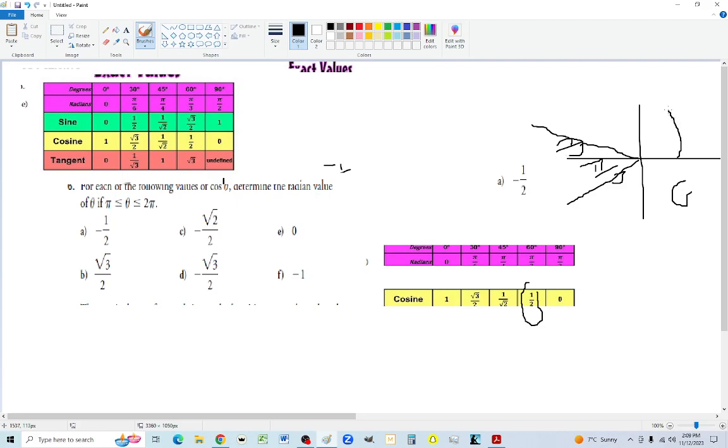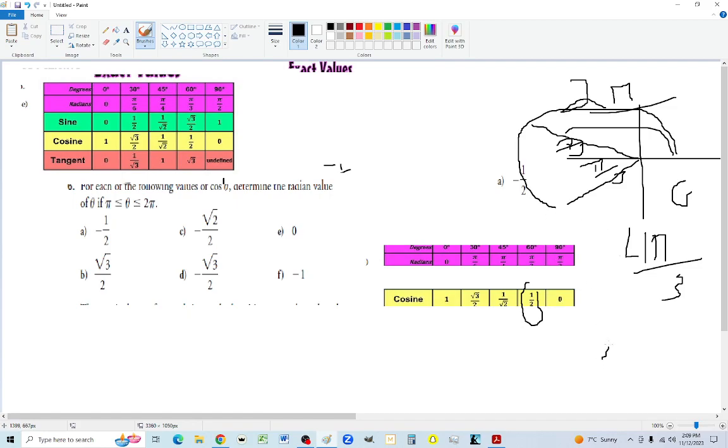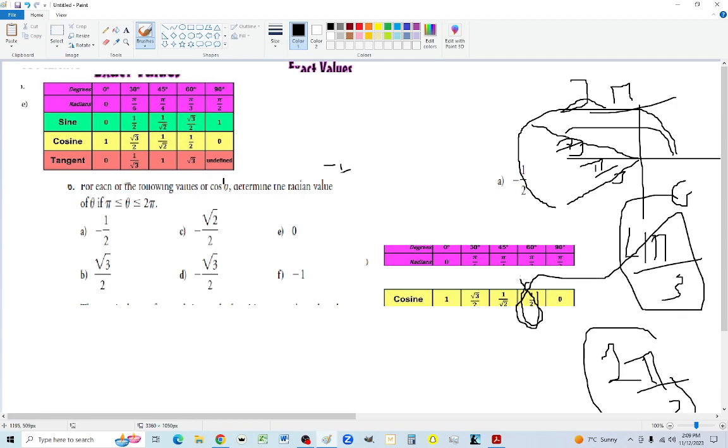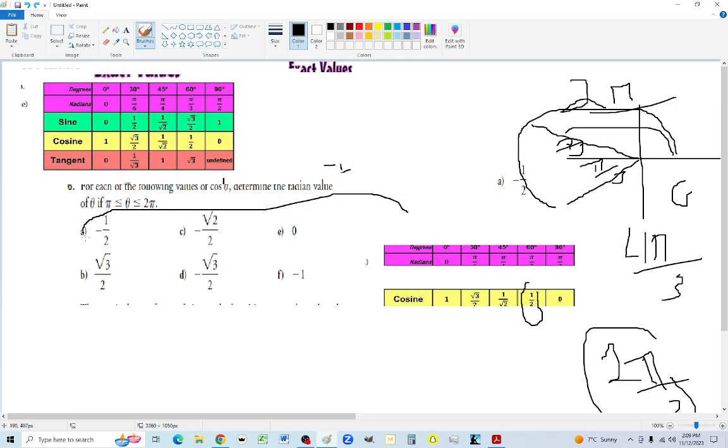The problem is we have to find the angle. Well, pi is all the way to here, and then we got to go backwards, pi over 3. So we're talking this angle here is 2 pi over 3. This angle here, pi over 3, is a full pi over here, then another third. Well, a full pi is 3 pi over 3 plus another pi over 3, so we're talking 4 pi over 3, which means the 2 angles we're talking about are 4 pi over 3 and 2 pi over 3. If we punch those cosine values into the calculator, we will get negative a half, which is what they want. And that is how you figure out the possible angles.